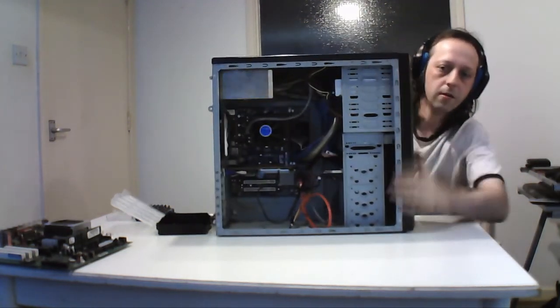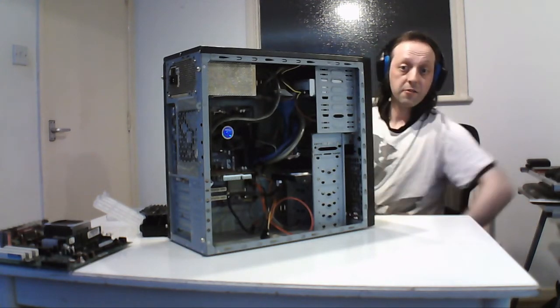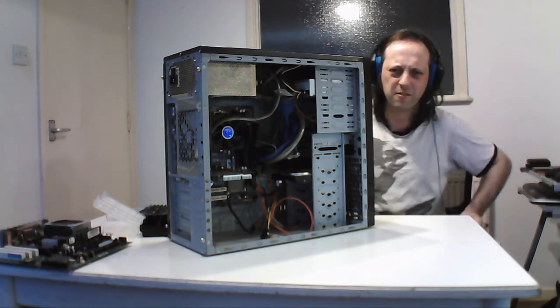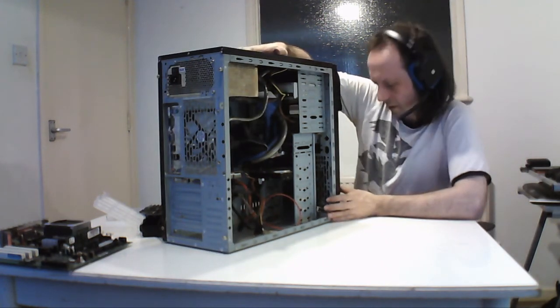Anyway, and this is my other system. This is the one that I actually built myself. My second system. Well, the case I had originally, and it was my second system I built, I still got labels on the front here.